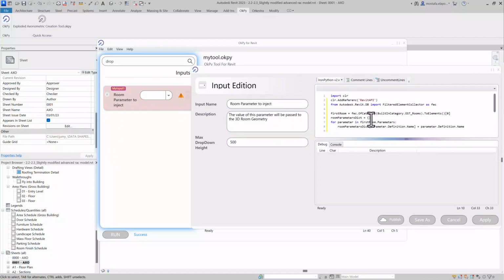Not happy. Module. Right, forgot an E, have a typo. Okay. Yeah, built-in category as well. Still not?